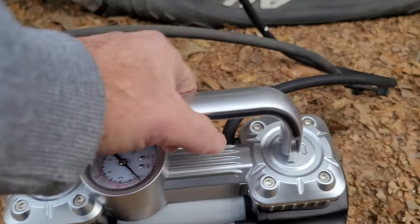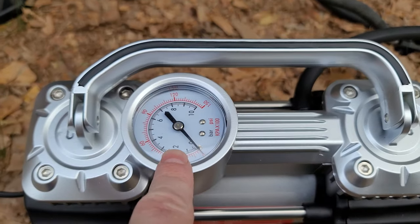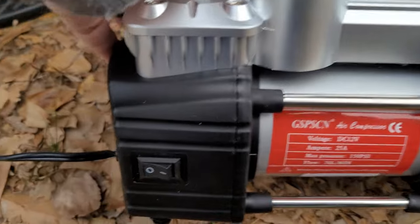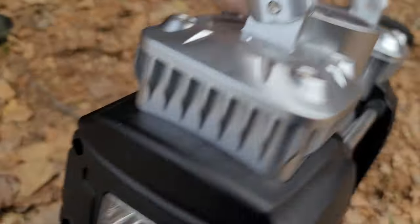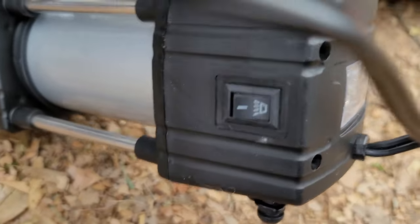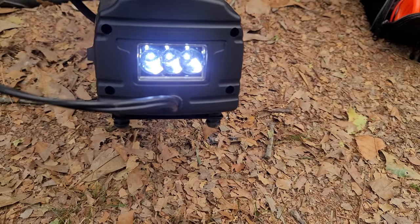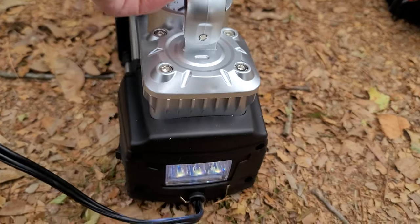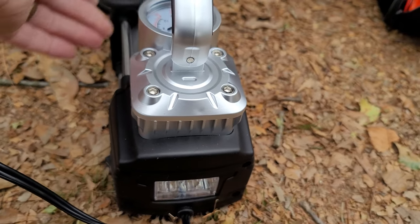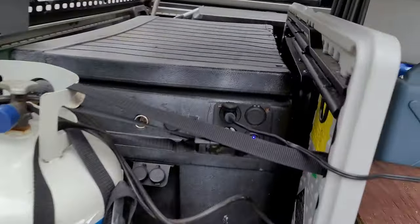This is the pump. It has a handle. It's pretty hefty. And you have your gauge, your on-off switches down here. And this also has a flashlight. And there's your switch for your flashlight. Enough to help you see what you're doing when you're changing a tire or something. I'll turn that off.